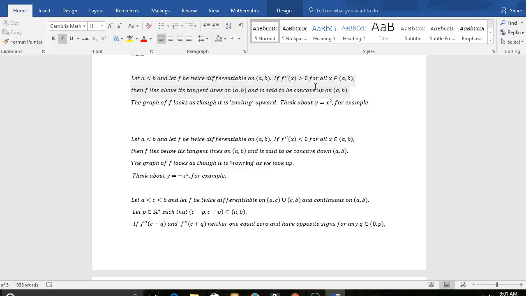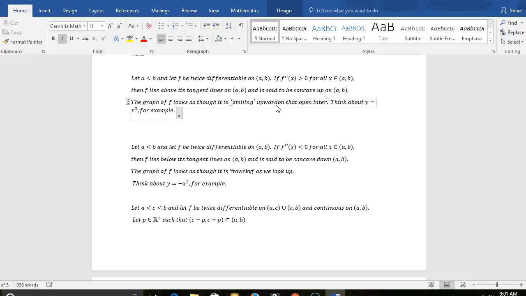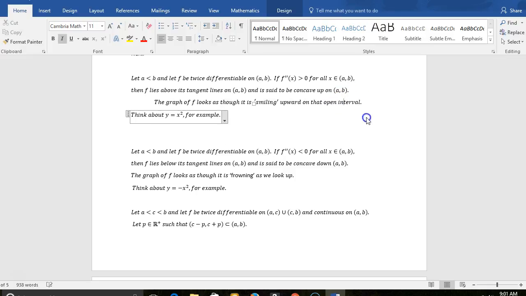So we're really smiling upward on that open interval. It's annoying to have to say that every time, but I don't want to confuse you and deceive you into thinking that it has to be everywhere when that's really not necessarily the case. It's the case for certain nice functions, but not for every type of function. It's true for y equals x squared, but that doesn't mean it's true for everybody else. And I don't want to deceive you into thinking that that's always the case.